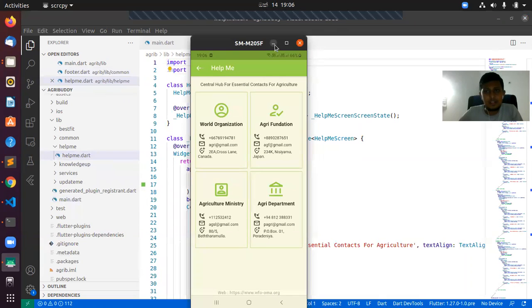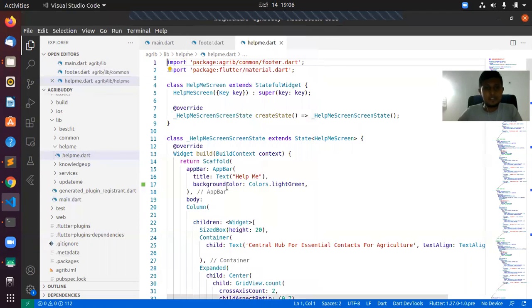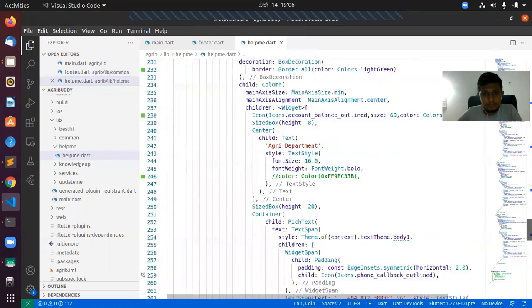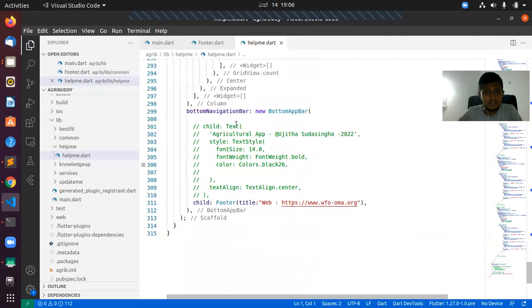It has come through this custom component. I call it at the bottom app bar, where as a child I have called the footer.